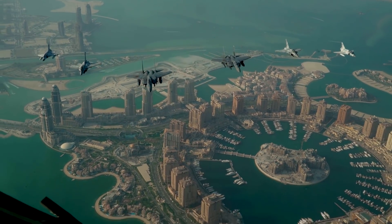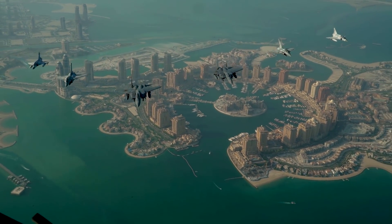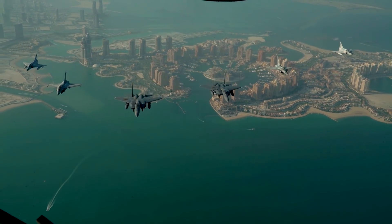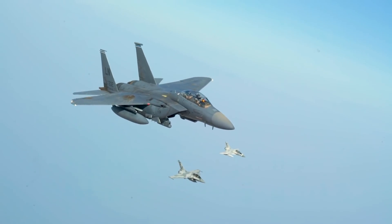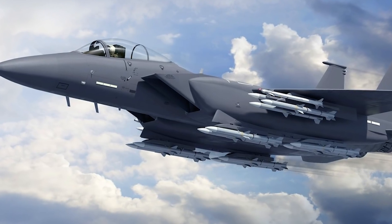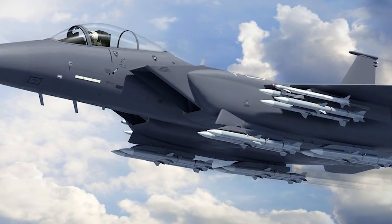These developments, along with the recent Saudi Arabia F-15SA and Qatar F-15QA variants of the F-15 Strike Eagle, have actually paid for the development costs for the United States Air Force, providing a huge win for cost savings. The most obvious feature of the new F-15EX is the increased number of weapon stations, which can allow the EX to carry up to 22 missiles.